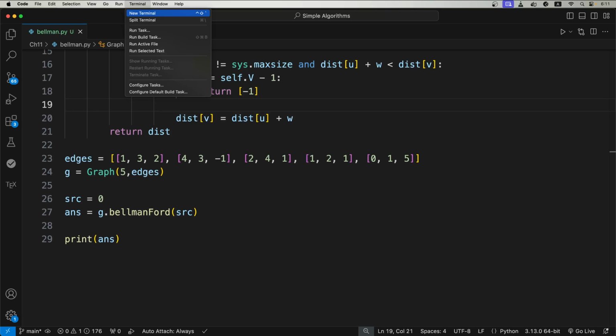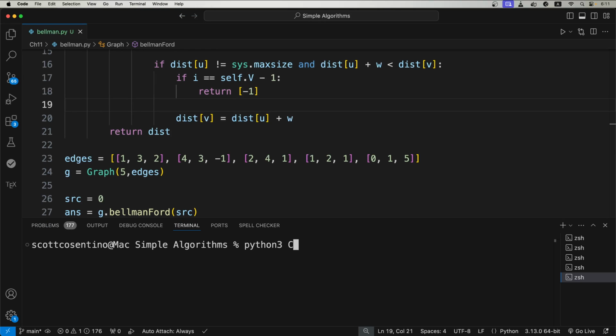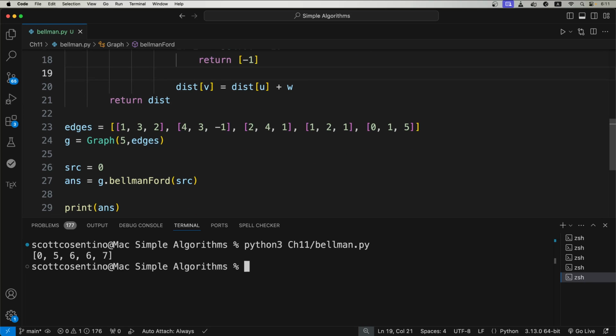So you'll see here that when we take a look at this example graph with Bellman Ford, what we can do is the following. We can run chapter 11, bellman.py, and you'll see that for each of these, it will give us the distance from that node to any other node in the graph, right? So the distance from 0 to 0 is 0. From 0 to 1, we can see the distance is 5. And if I take a look here, I see that I have an edge directly from 0 to 1 with a weight of 5, right? I can see that if I were to go to node number 2, it would be a weight of 6. So I could see that if I take 0 to 1, it takes me to 5, and then I probably have one from 1 to 2 with a value of 1, right? So you can see that that would give us a weight of 6 as a total. So you can see that generally this is giving us the shortest path truly, right?